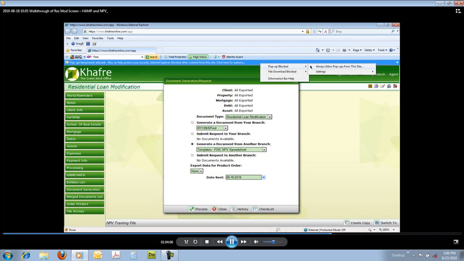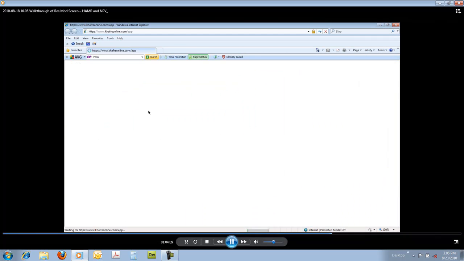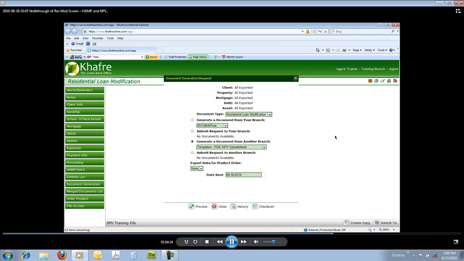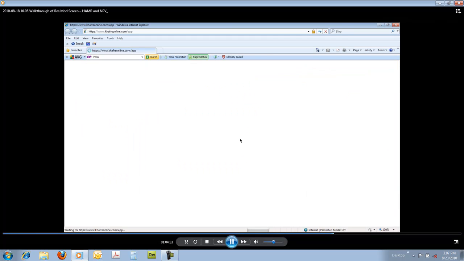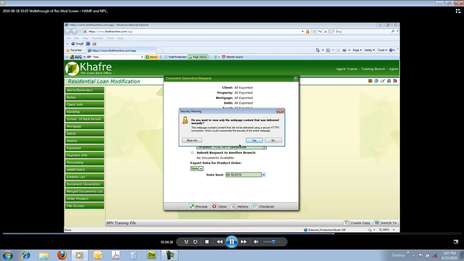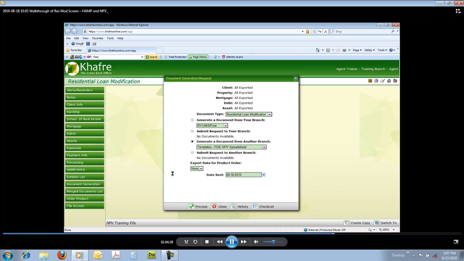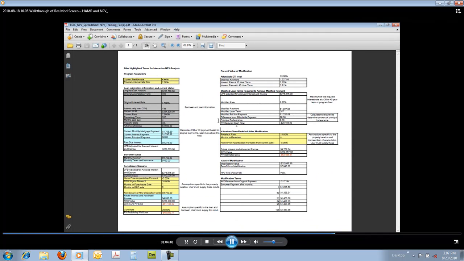And there we go. Again, that's an IE pop-up block there. So look for that to reload. We do recommend using Firefox, which I have loaded the other browser on. Wait for this to reload. And when we process that, it's going to pop up, and it'll pop up the FDIC spreadsheet in PDF. And it's going to open on my other screen, so I'll drag it over. And here's the FDIC spreadsheet.